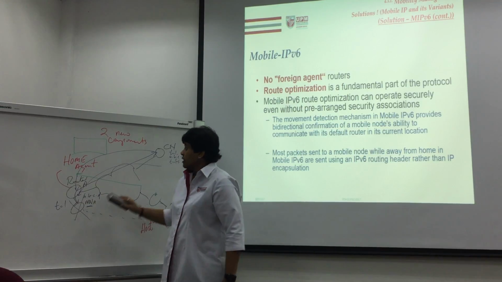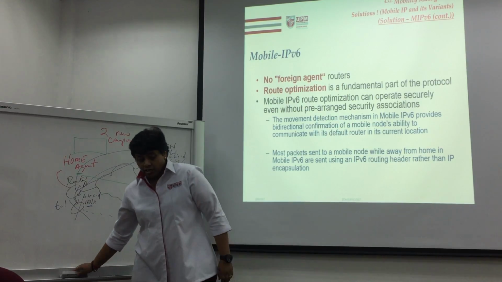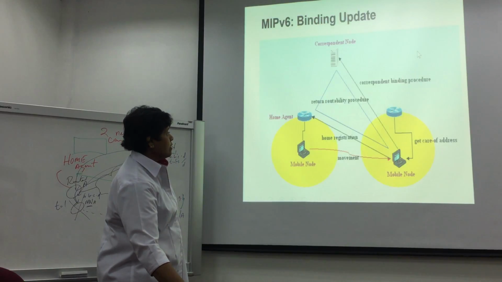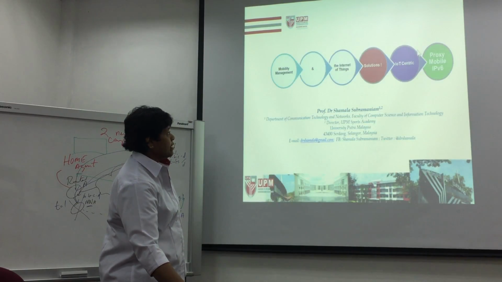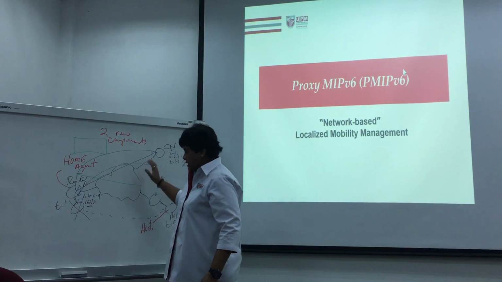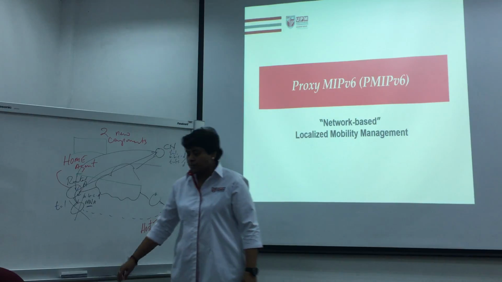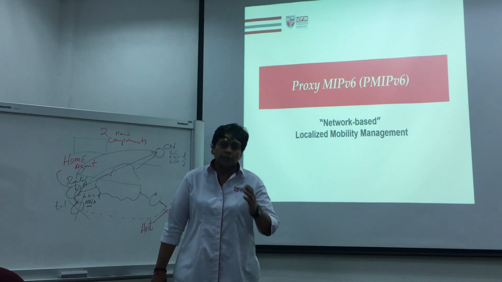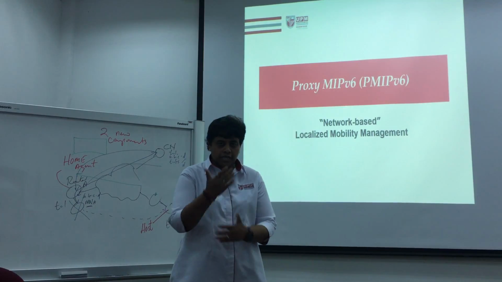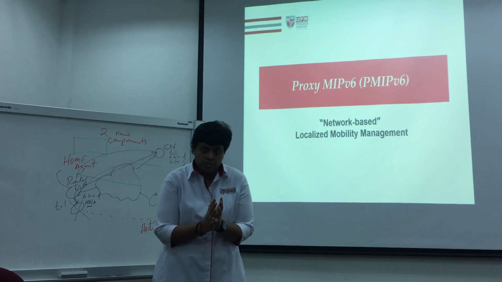So that becomes a big question now. So what we have proposed, I'm just going to go through very quickly. In proxy mobile IPv6, two fundamental issues are important. Number one is we want to migrate the job done by the host. Now recollect again, host is a constrained device.